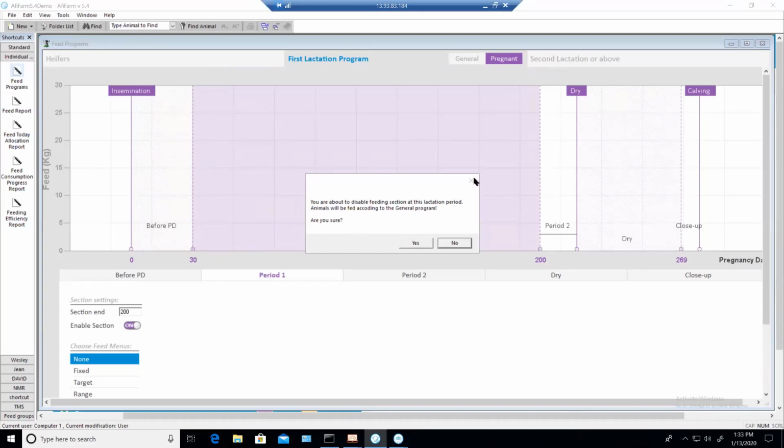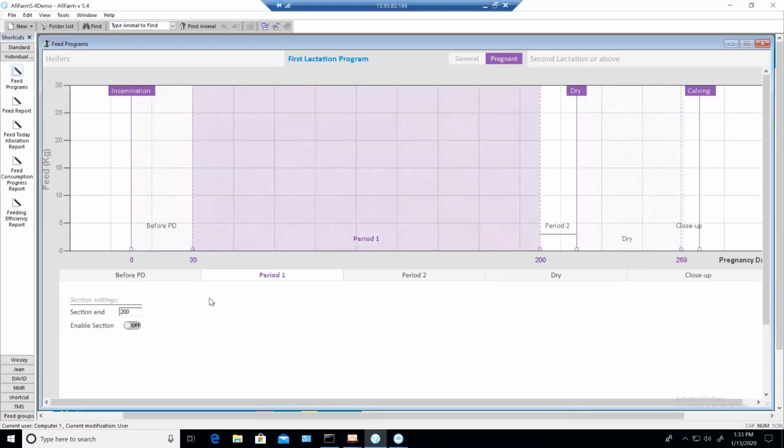It will open up a message to make sure that you know you're about to disable the feeding section of the pregnant cows, and all animals will now be according to the general program. Are you sure? I say yes, and now it's eliminated.